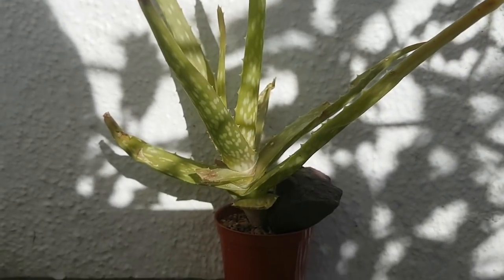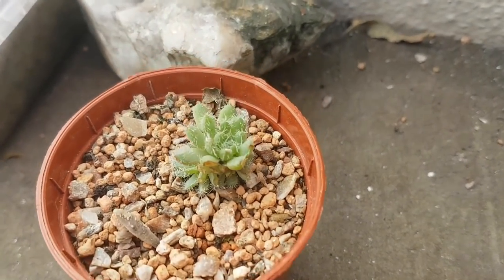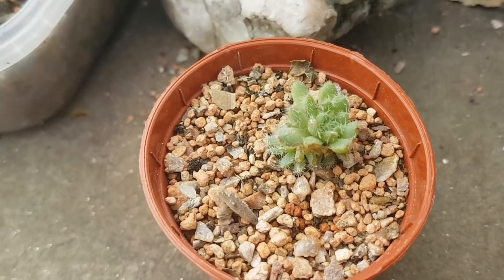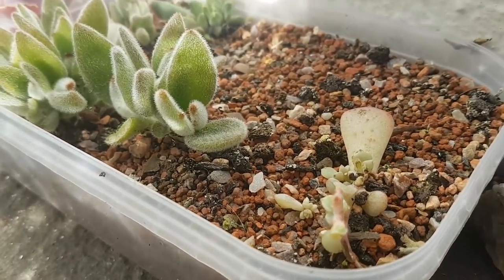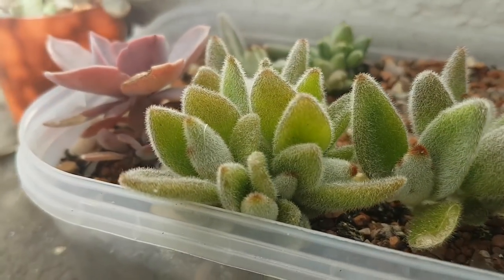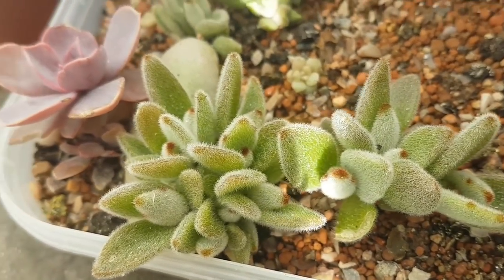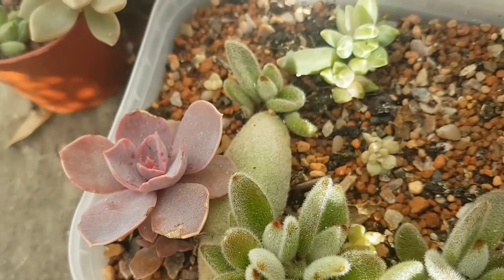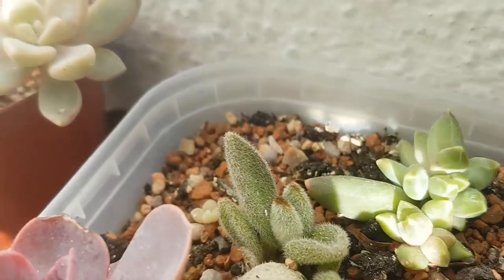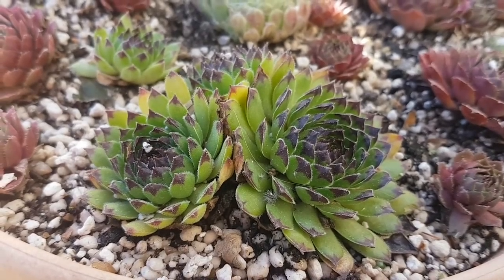This is an Aloe Vera — it's far too cold out there for it now so I'll have to find somewhere for it. And this is a really badly snail-damaged Echeveria Setosa that I'm going to have to find somewhere else for. This is Kalanchoe Tomentosa — I've actually got a video coming up on this soon because the root systems on them are massive. And then there we have a Purple Pearl and a Pachyphytum compactum — big fan of that plant, I look forward to seeing it grow. And I'm not sure what those two are — they're the same variety that was in flower earlier.